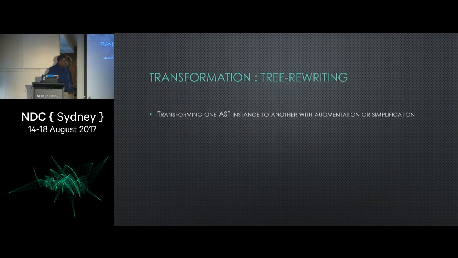Tree rewriting. Now, I lied when I told you that the AST wouldn't represent invalid values. Somewhere along the line, you can pass in an empty string. Is it okay to have a namespace with an empty string as a name? Well, the symbol regex may give you an empty string. And what am I going to do with it? Well, I need to find some way of actually validating it.